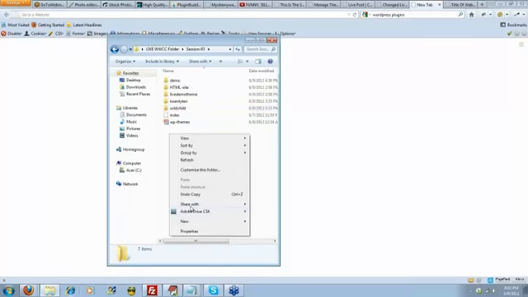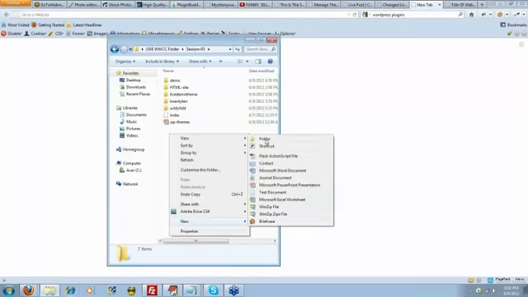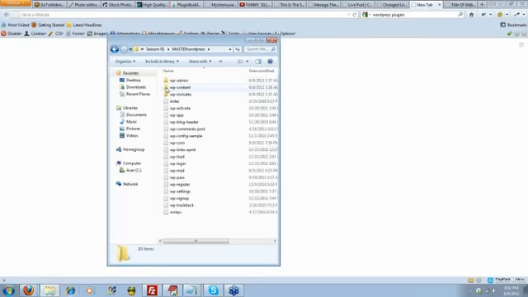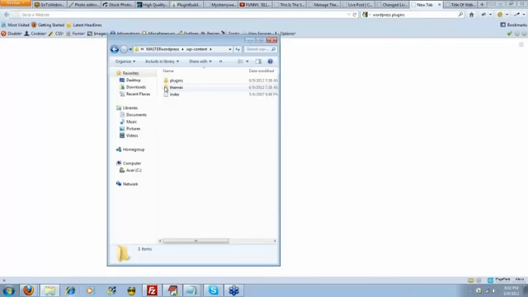I'm going to create a new folder. I'm going to name it, I don't know, live child. I'm going to open up WordPress. I'm going to get inside the WP content directory inside of themes. I'm going to open up 2011.